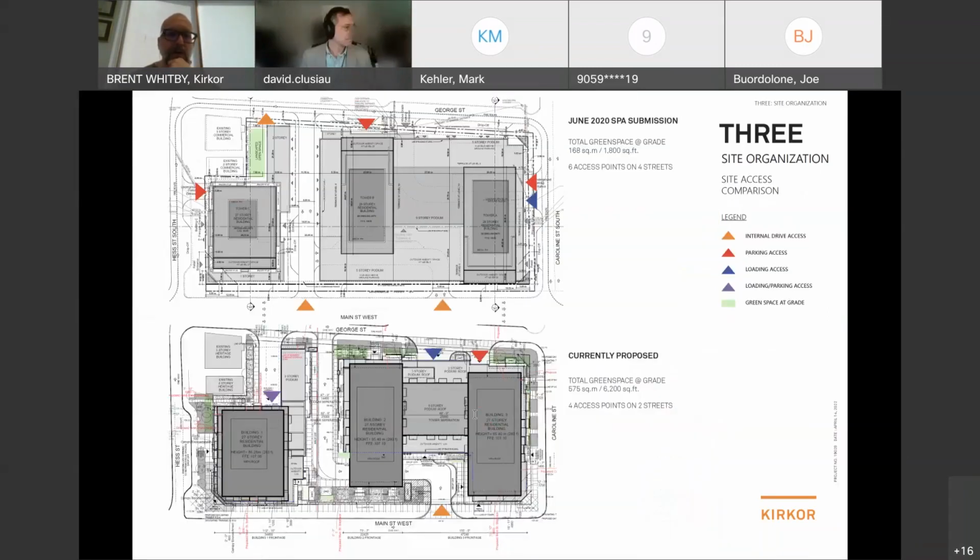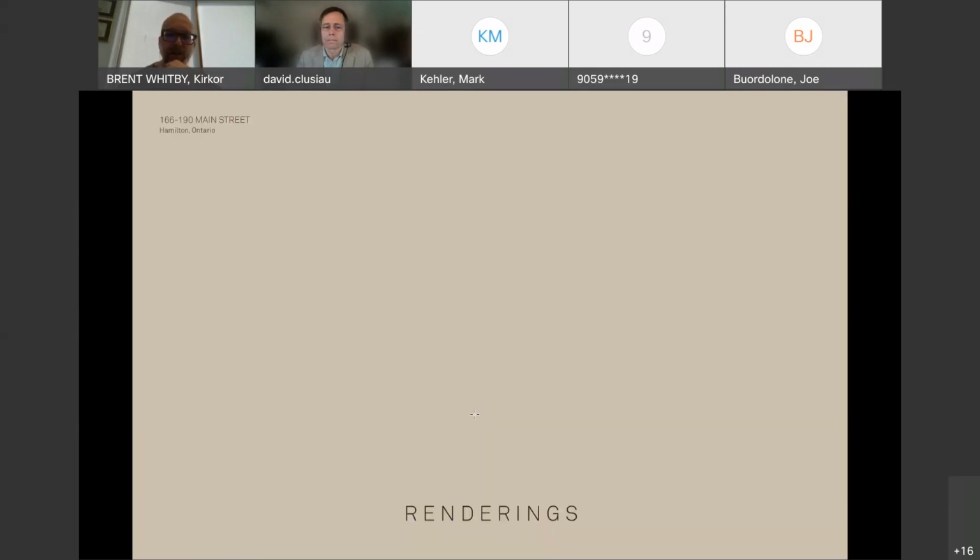Just a quick commentary about where we were and where we are now. The application at the top of the drawing was an above grade parking structure that was a hard, four-sided podium with an internal road and multiple points. The version that we have down below, what we're currently proposing, certainly softens the edge. The client is committed to putting all parking below grade, not above grade, in spite of the soils conditions that are in Hamilton, which are just essentially yogurt. And really managing the issues there, because they believe in the condition of the living edge and the street wall and the extension of Hess Village.